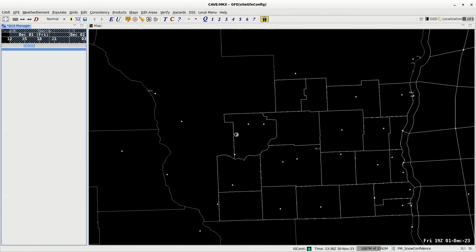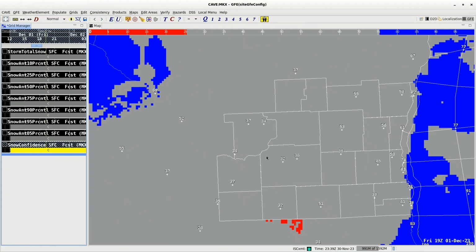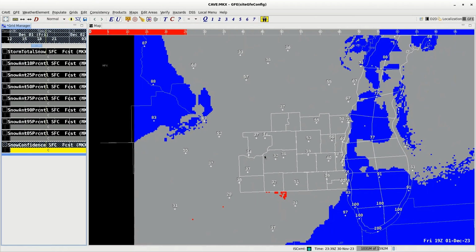And this is going to give us an idea again. So we know we've got a forecast for snow, albeit light. But what's the confidence in this snow? And you can see that overall, it's on the lower side, almost the medium to lower confidence side of things. And again, we did see that with our percentile information. We do have a wide range. Our 10th and 25th percentiles were largely 0 or very little. And then on our high end, we had perhaps 1.5 inches up to a little over 2 inches. So while it's a small amount, it's a big range. It's not leading to high confidence in our snow forecast.